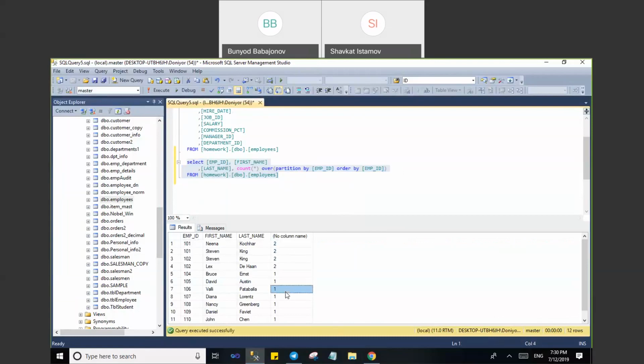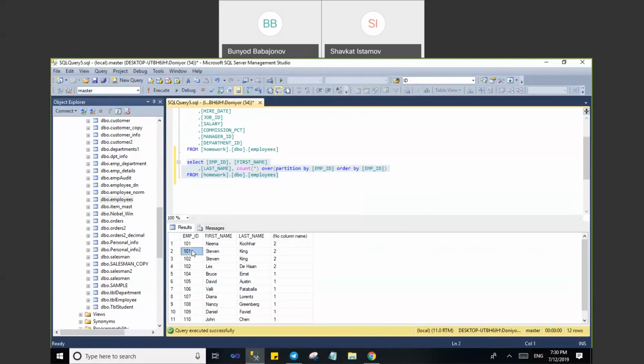So now what happened is, it is also selecting these IDs. In front of each of them, it's giving the count. See? So employee 101, there is 2 of them.